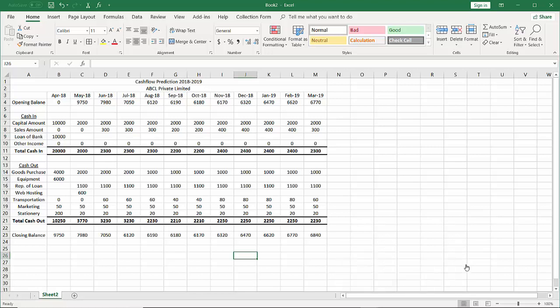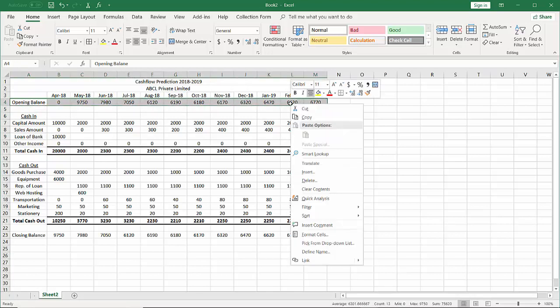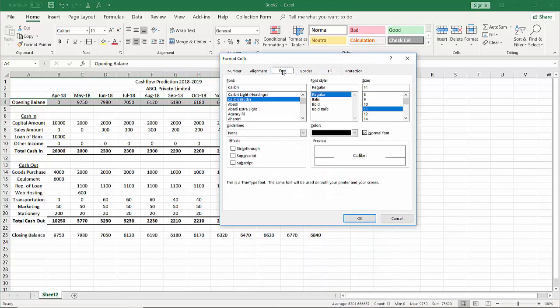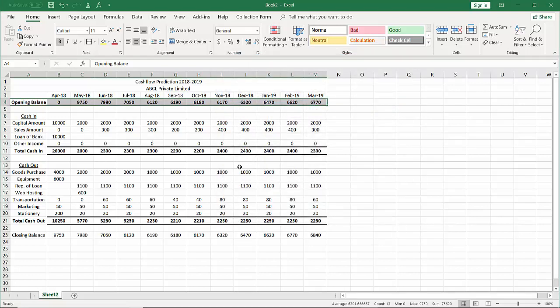Now let's say we also want to make the opening balance and closing balance rows bold. So first of all we are going to make this one bold. So just select this like this with the help of the mouse, then right click, go to Format Cells, then the Format Cells dialog box pops up, click on Font, then under Font Style click on Bold, and then click on this OK button, and you can see that this is bold.